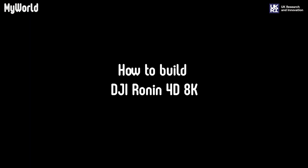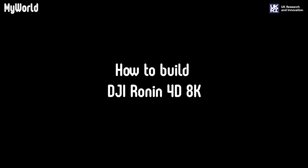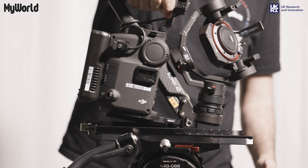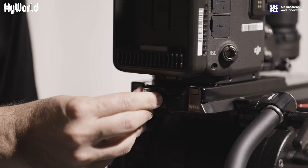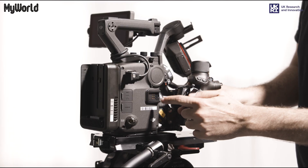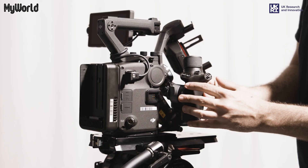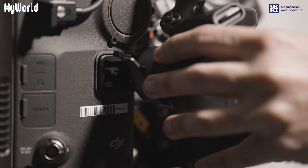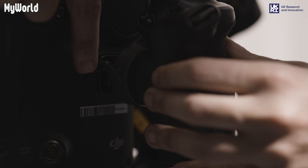For purposes of this video, the camera will be built on a tripod, otherwise it should be built on a flat surface. To get started, attach a quick release plate to the camera, attach the camera to the tripod and lock into place. Slide the right hand grip into the port on the main body, ensuring the pins match until you hear a click, and press the lever down to lock into place.